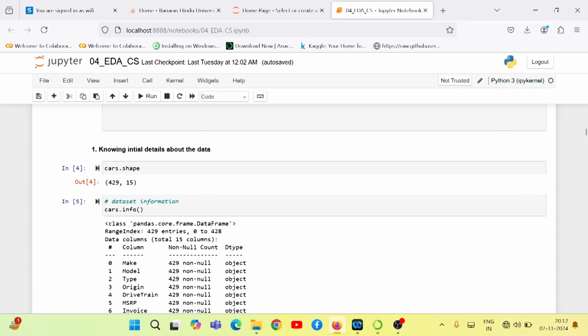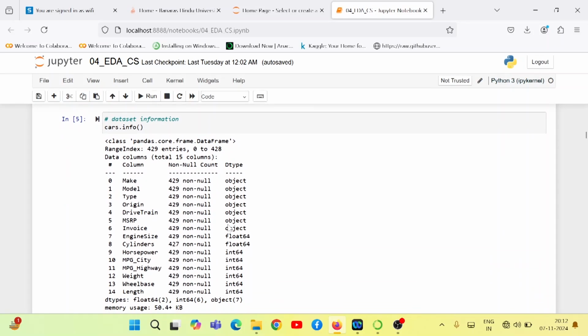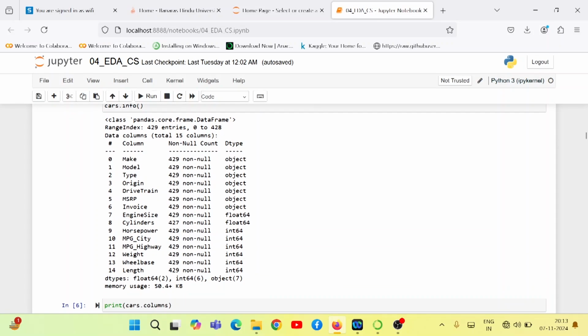After executing this statement, you may see that there are a total of 429 rows and 15 columns, and this data frame requires 15.4 plus KB of space inside the memory. The column numbers start from 0 and range up to 14. Then the column names along with the number of non-null values in each column are also displayed here.